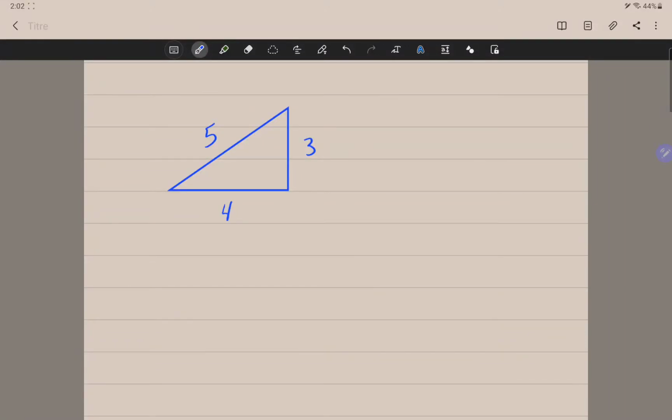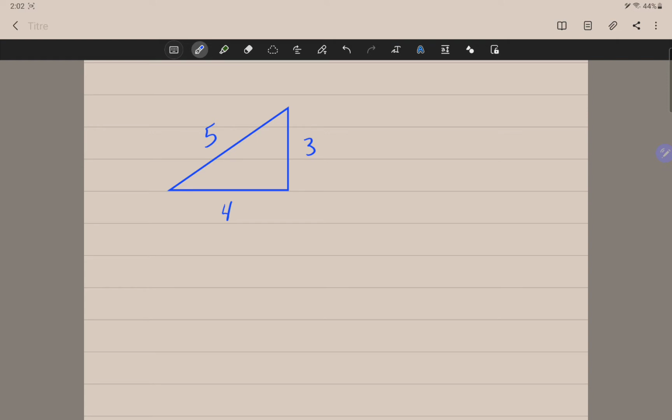Today we're going to be going over the Pythagorean theorem. We're going to use this for doing calculations about right triangles. So first question to answer is, what is a right triangle? You'll see I have one drawn right here. This type of triangle is a special triangle, the right triangle.